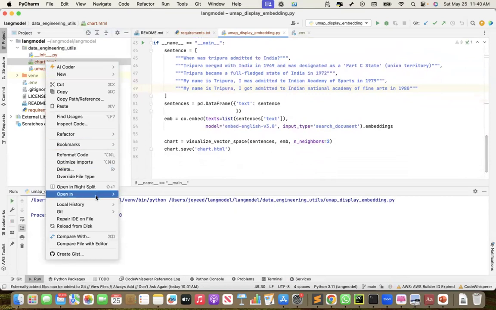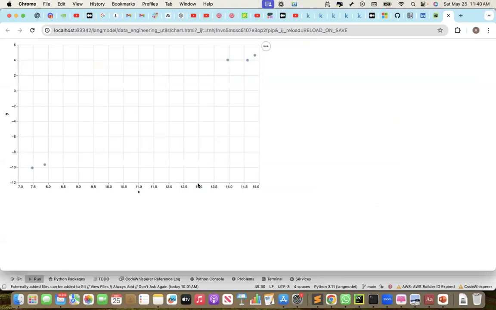So if I now open it in a Chrome browser, I did it in a 2-dimensional space. Now I can see, this is one chunk, this is another chunk, this is another chunk. This was the question: when was Tripura admitted to India.